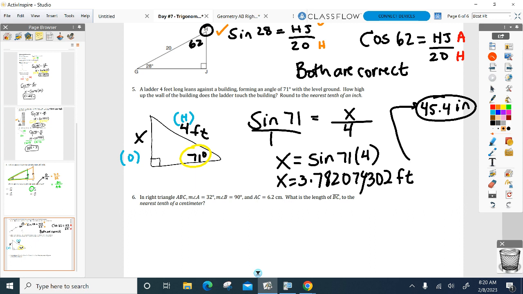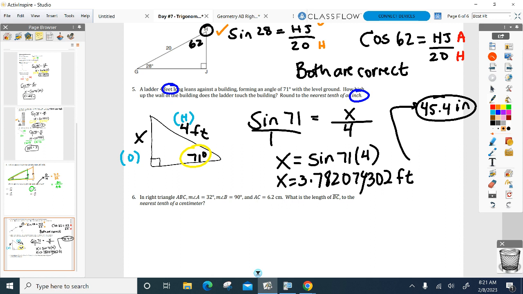That's tricky, I know, but I'm going to keep doing that. You notice that I gave you feet, but your answer has to be in inches. You could have taken 4 feet, multiplied it by 12, and used 48 inches, and then you would have had no problem. So you have two choices. You either convert at the beginning of the problem in your diagram, or you convert your answer at the end, but something's got to get converted. I'm going to keep tricking you there.